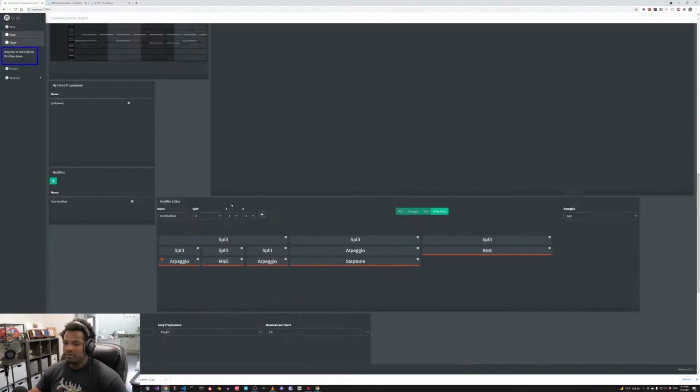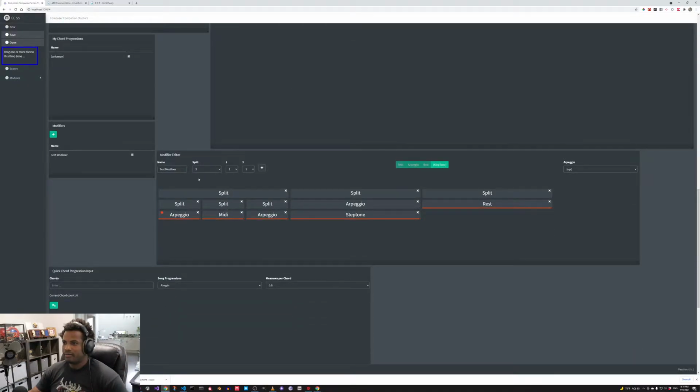So here is my modifier stack. I have a modifier here that's called test, not quite correctly spelled, which is selected in the modifiers list. And this is my stack.